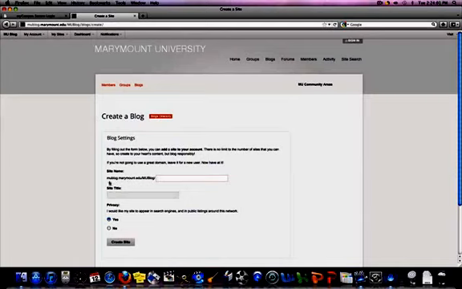And we're going to create the site name. Now I want you to take note, this is the URL that's going to be the URL for your blog. So what you're going to do is create a site name that will go after this piece. Here are the rules. It has to be lowercase, and it has to be all letters. All right, and it has to be at least 6 letters.